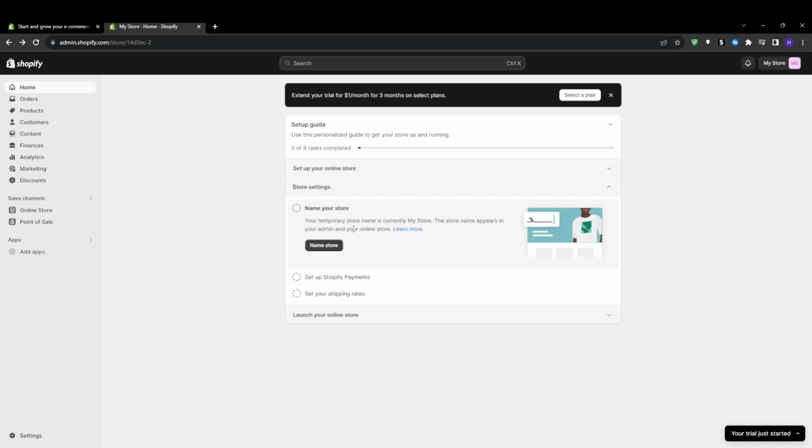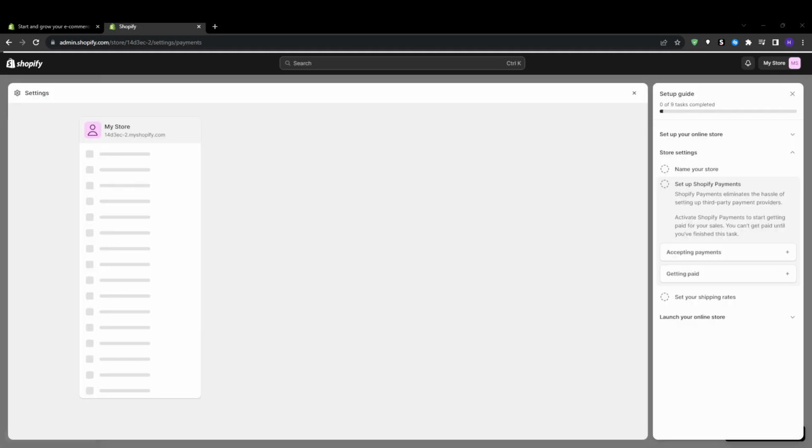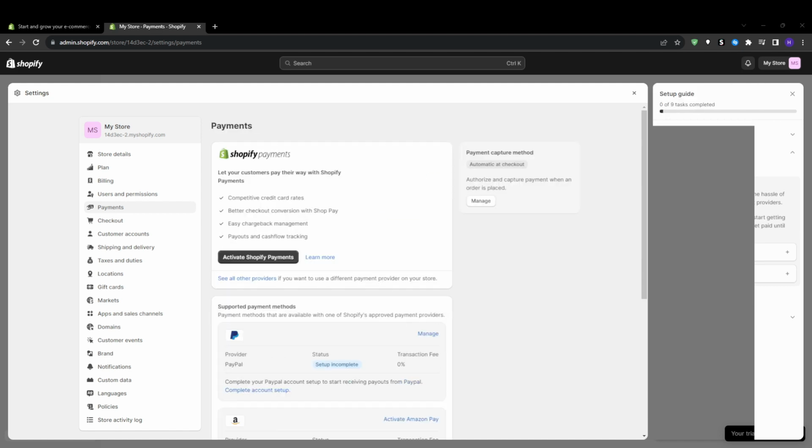The next step is selecting the specific payment methods that you want to accept. So with your paid store setup and profile configured, let's focus on selecting exactly which payment methods you want to accept from customers on your Shopify store. So navigate to settings, payments, and then the payment methods to view the main payment options.